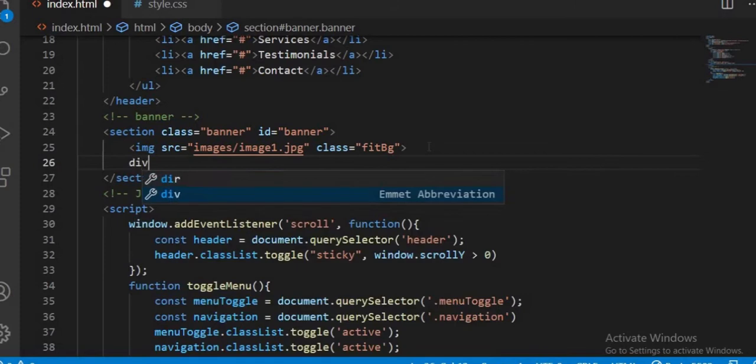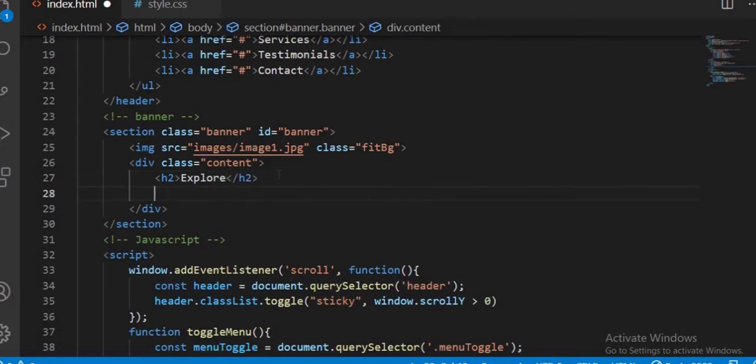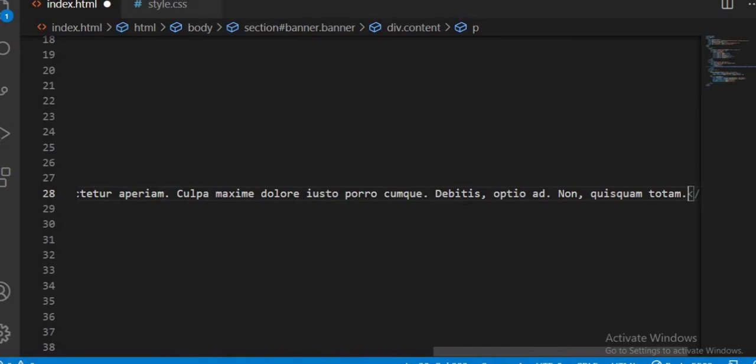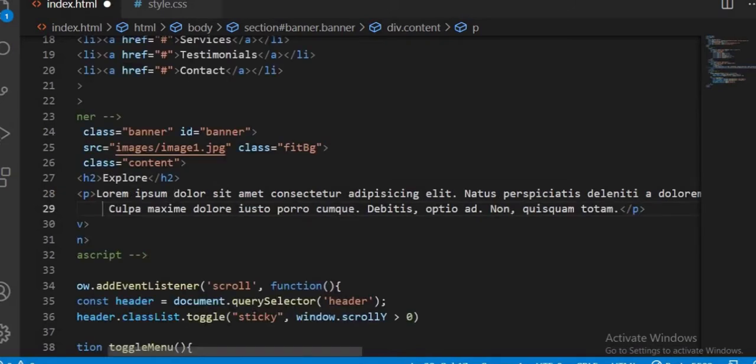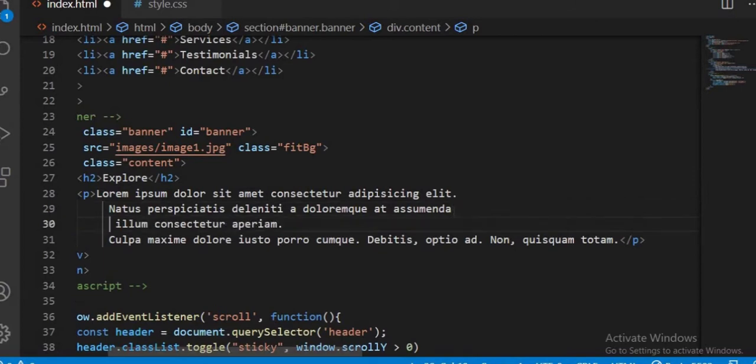Also, let's make a div with a class of content. Let's give this an h2 explore. Over here, our paragraph tag. Let's just have dummy text. Okay.